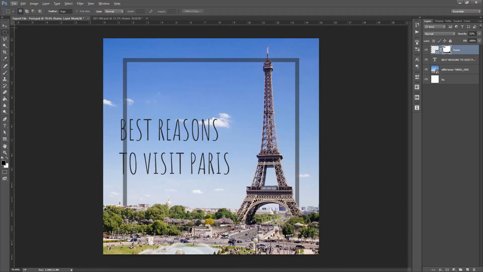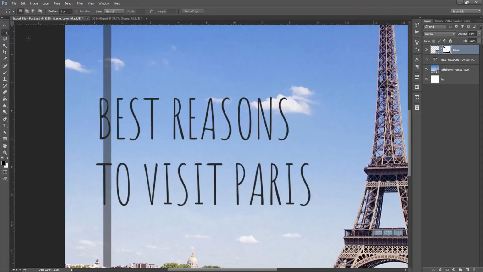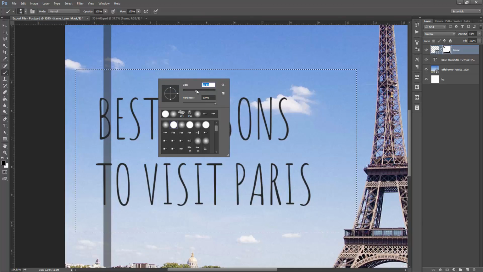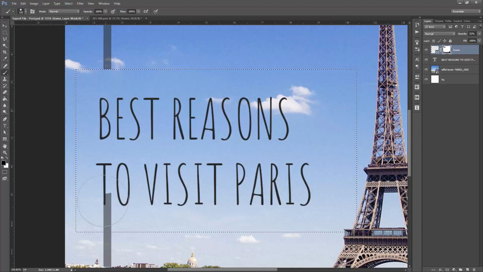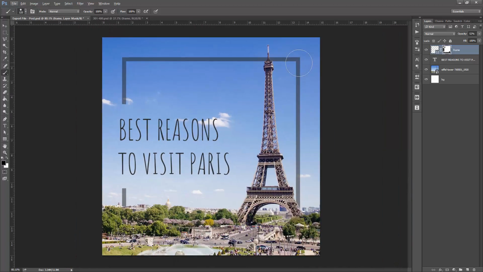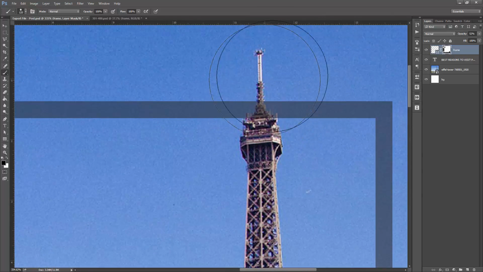So what you want to do in this case is zoom in on the text, click right here on this rectangular marquee tool, make a big selection, hold shift, move it until you see this pink line, which means it's snapped in the middle. Click on the mask, press B, right click to increase the size of your brush, simply paint, Control D, zoom out, and now we want to finish up with the Eiffel Tower right here at the top.